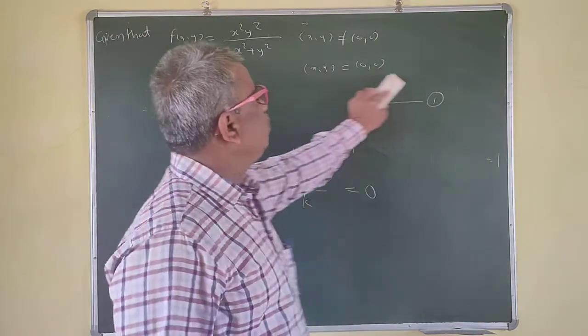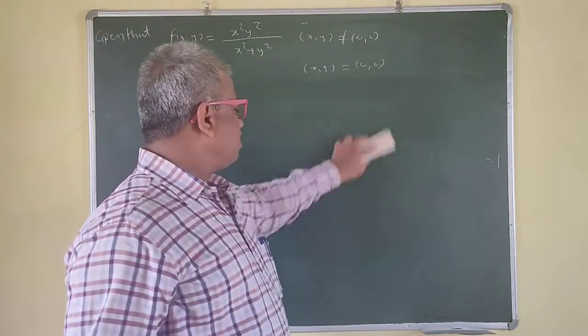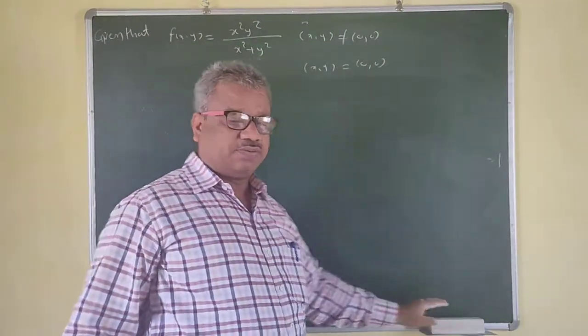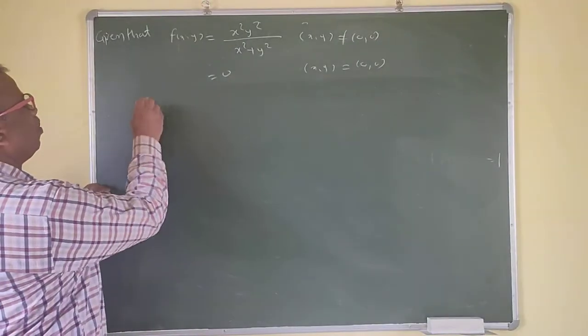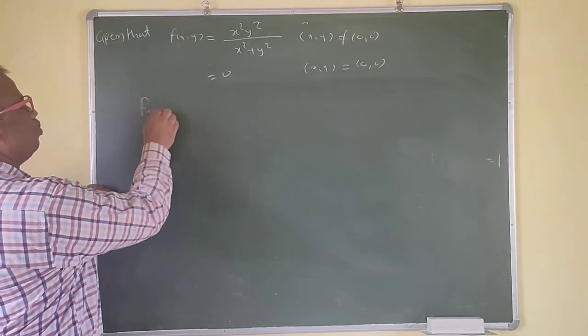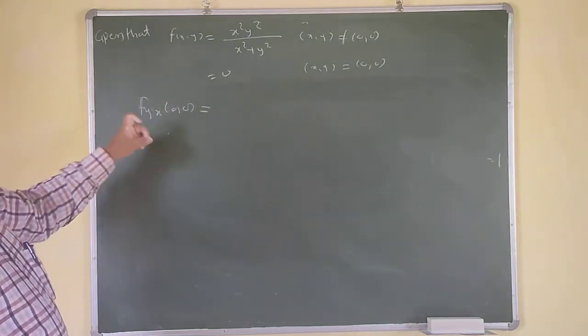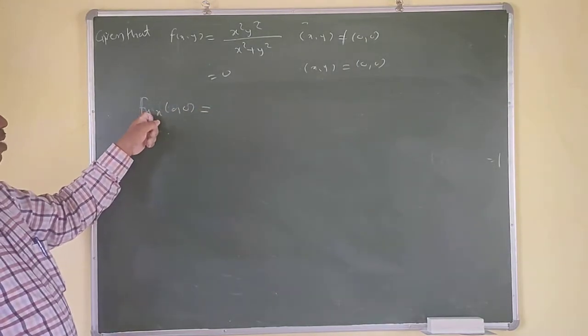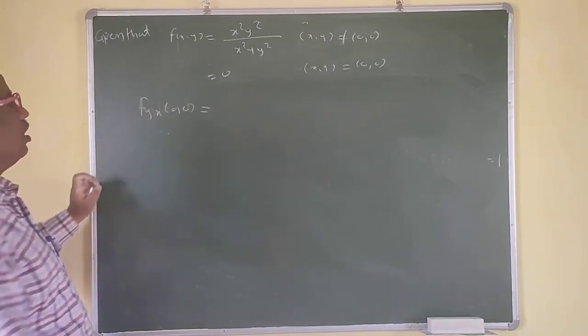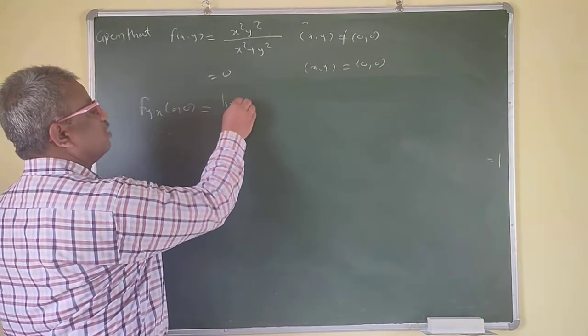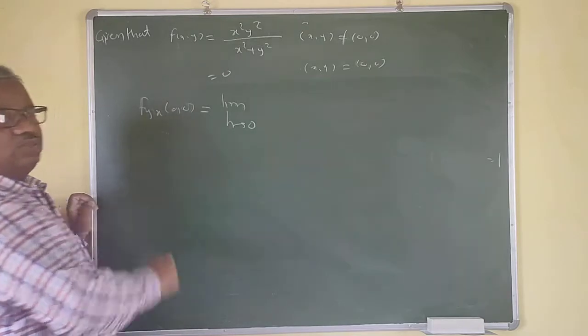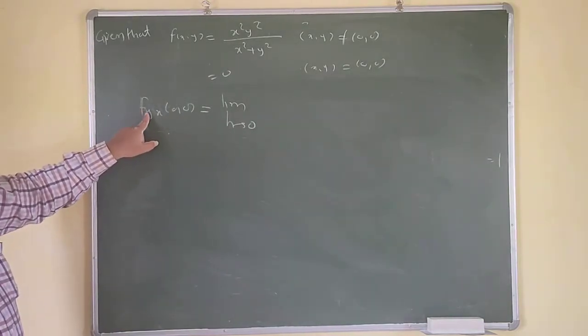Now we will find the second mixed order partial derivative, fyx. Here the formula is very important, so you should remember it. If you don't remember the formula, you cannot solve this problem. What we are doing here is differentiating fy partially with respect to x, so we will take the limit h tends to 0.